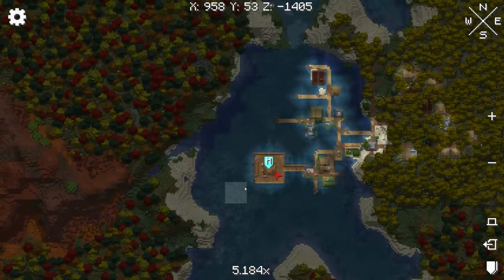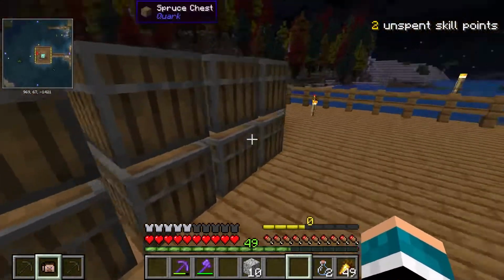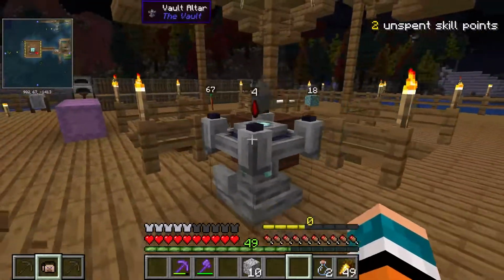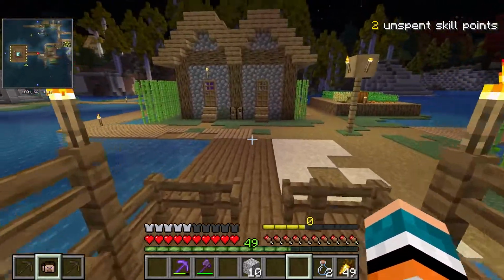But we made some pretty good progress today. We did one vault. We got a few more vault crystals ready to go. We have four of them. We got a couple farms, really miniature farms for the easy beginner stuff. And yeah, I think we're doing pretty well.